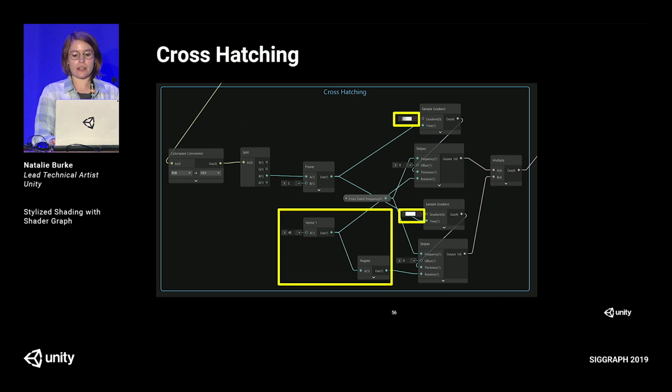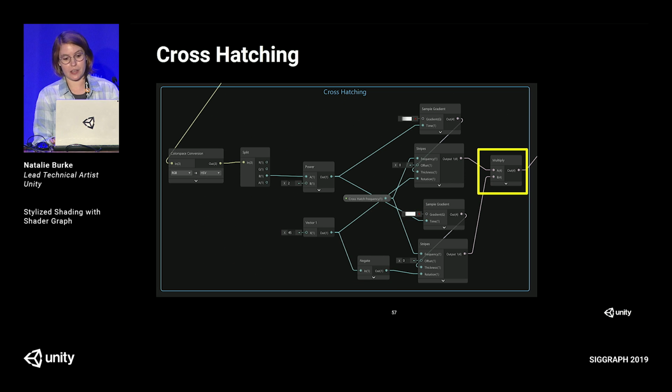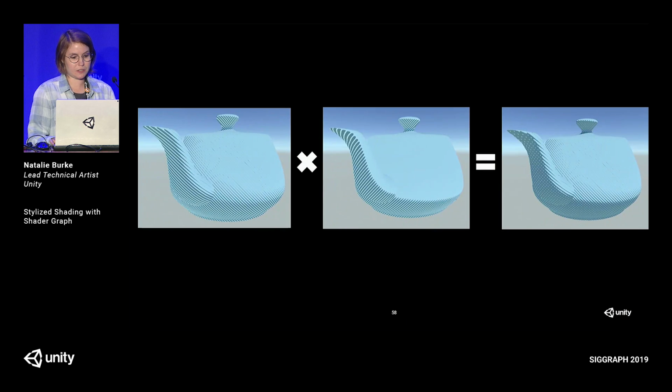And because it's cross-hatching, I'm actually doing that for 2 sets of stripes and then rotating them in opposite directions from each other and multiplying it together. So visually, these pieces look like this. So 1 set of lines in one direction, multiplied in the other direction, and I have my cross-hatch results. And you can see I slightly tuned the way the thickness falls off. Just a personal artistic choice there.